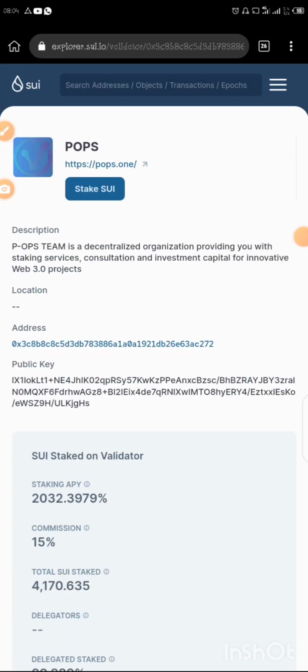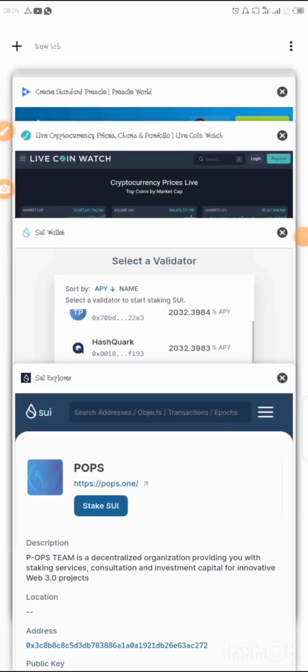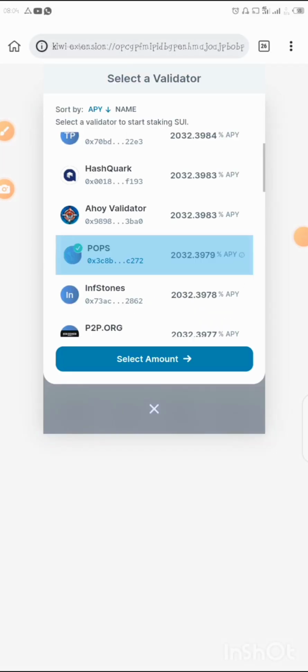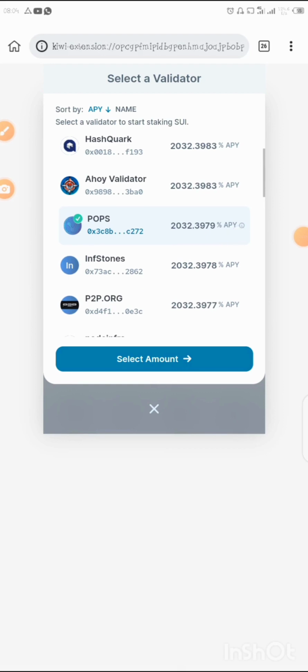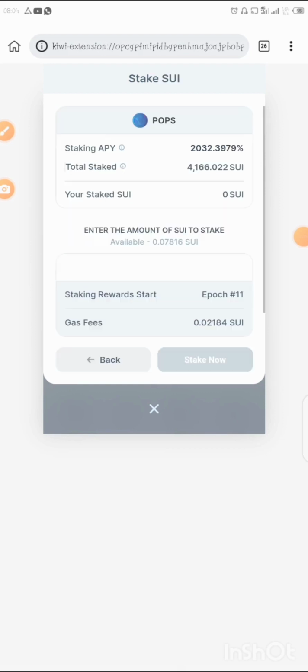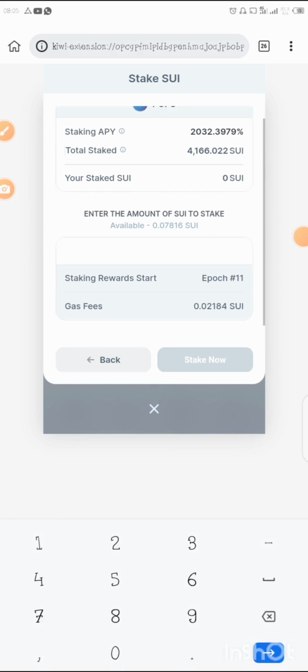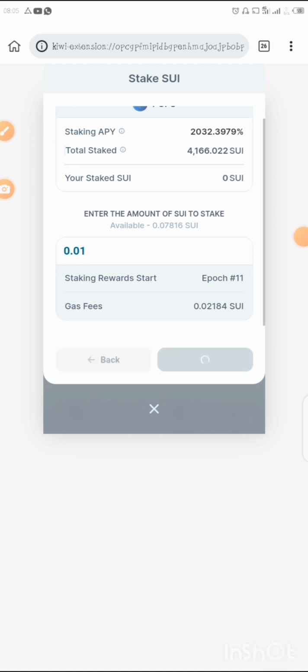So we now minimize and go back to this page right here. Now you see it says select amount. They say enter the amount of Sui you want to stake. You tap right here. Let's say 0.01. Remember we have only 0.1, so we'll manage it. Click on stake now.